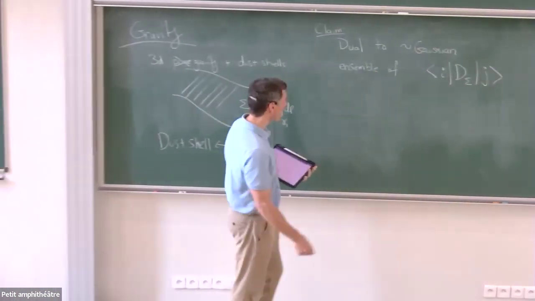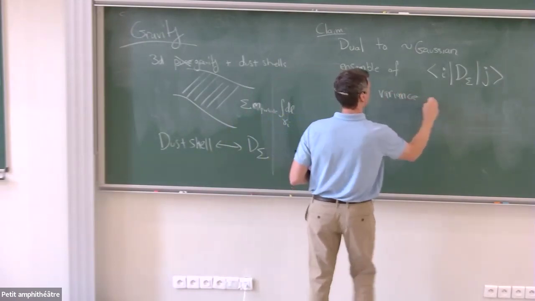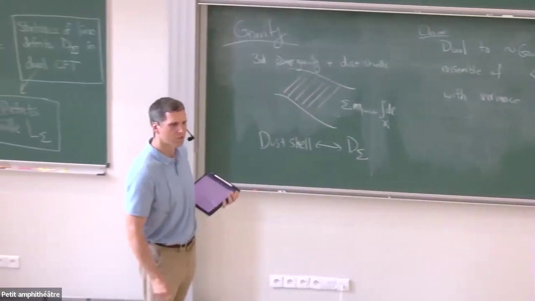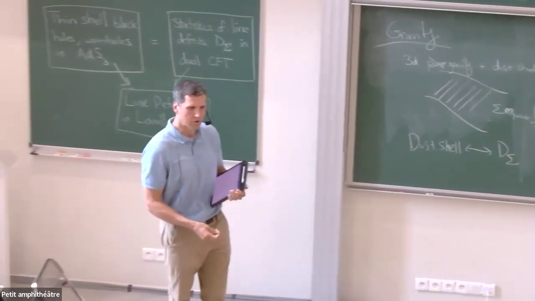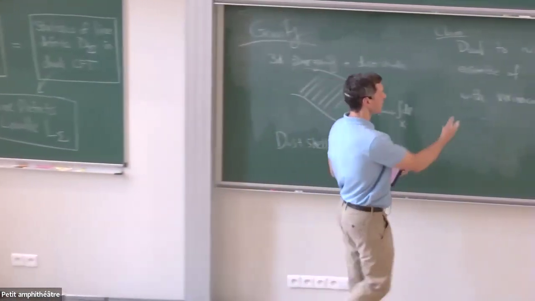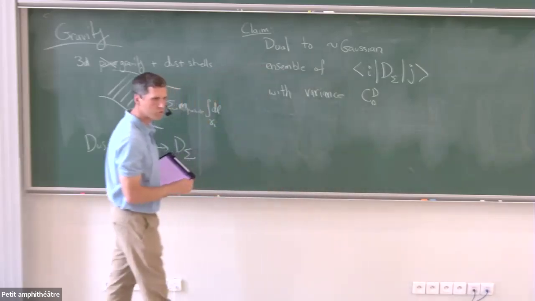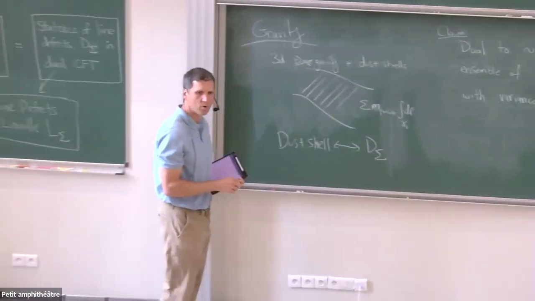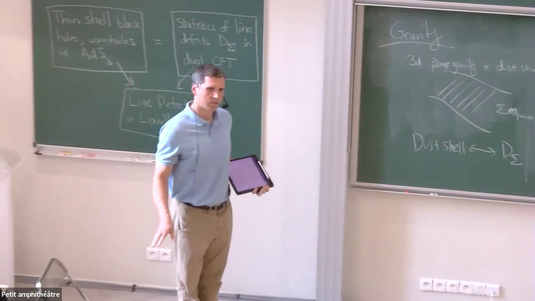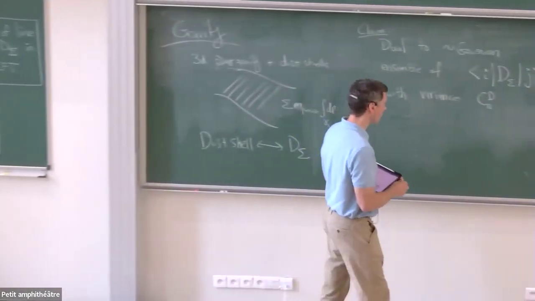The ensemble is defined, in order to match our bootstrap calculation, such that the variance is this step function C0D that we just extracted from the identity block. Since it's Gaussian, it's enough to give you the variance, to give you the leading contributions to all of the higher moments, and this will give us all of the wormholes that you can construct in the bulk, so long as the shells don't intersect with each other, right? Like we talked about before. If the shells start intersecting, then things get more complicated.